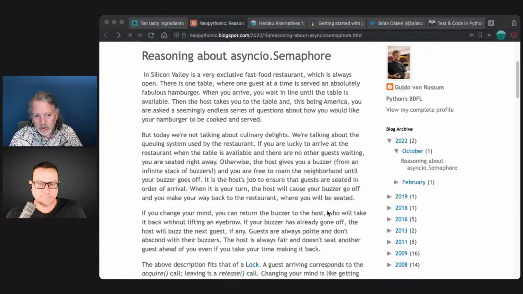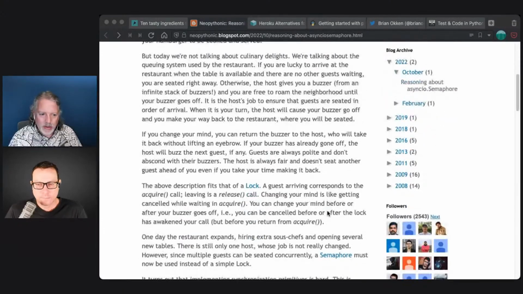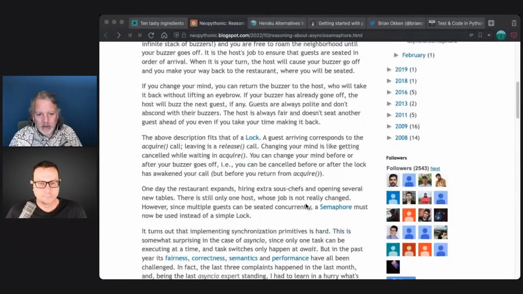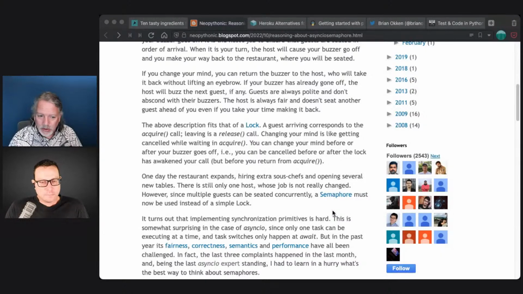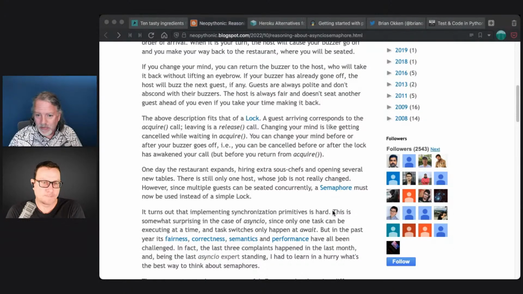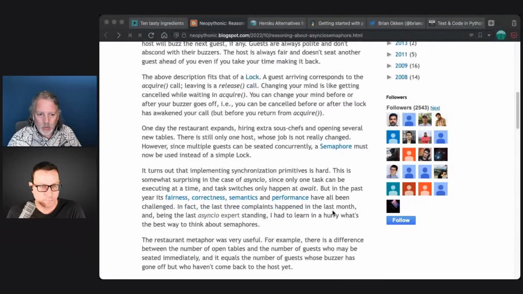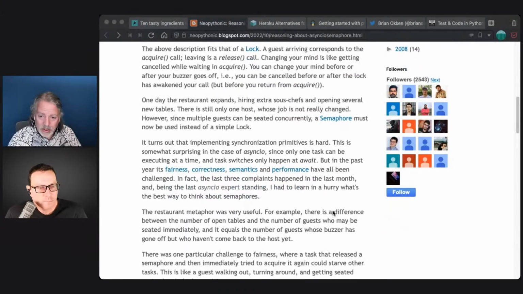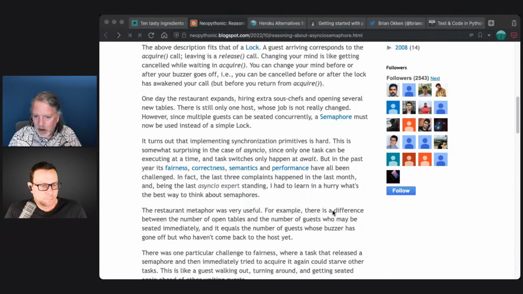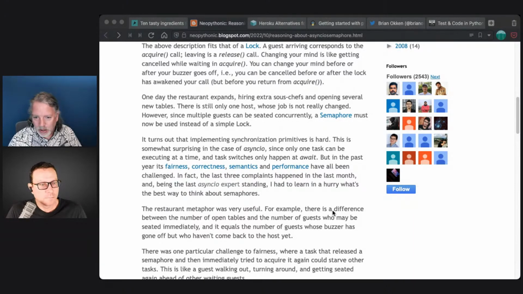And so he goes through the analogy, talking about locks and semaphores, and this is apparently to help himself with the implementation of the semaphore in the new async IO code, making sure things work correctly, and using an analogy to figure out how things are supposed to work.